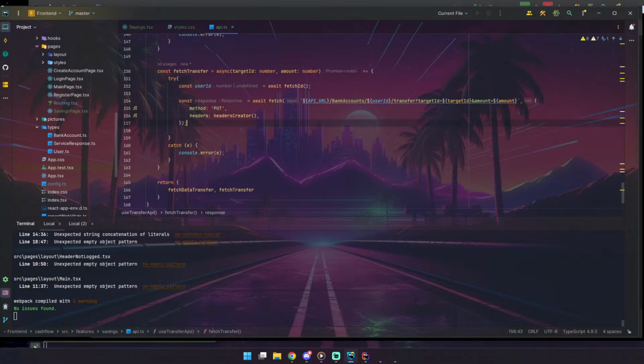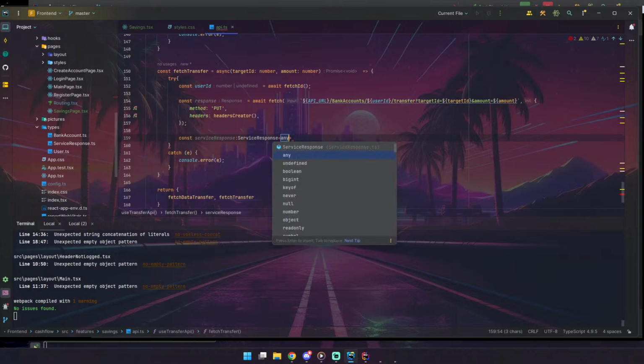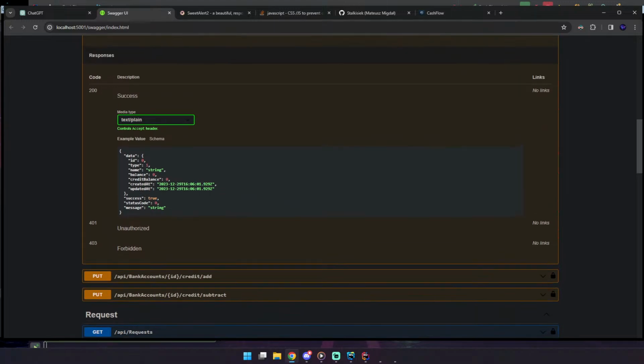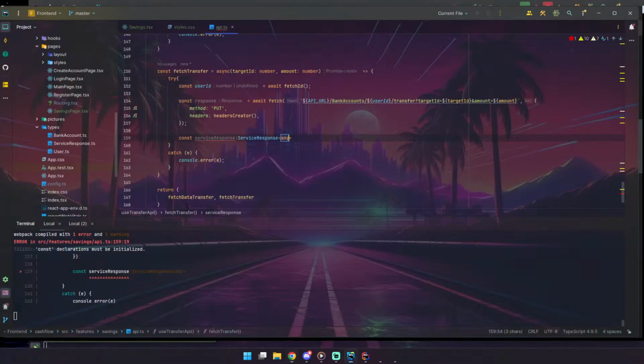Okay, so after that, the response is of a type. What does it return? Oh, it returns your bank account. So the bank account we get from await response.